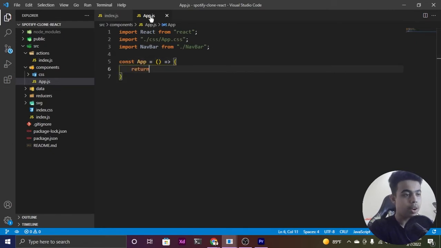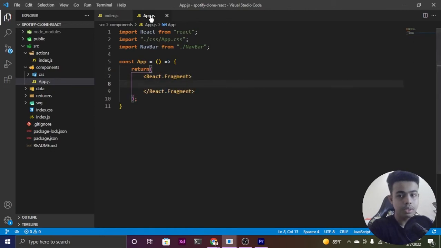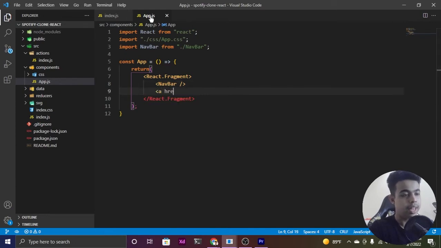Every component or function in React should return something. So in this return, I will be using the React fragment. In this React fragment, the first thing that I will be applying is the navbar for our Spotify clone. Simple.